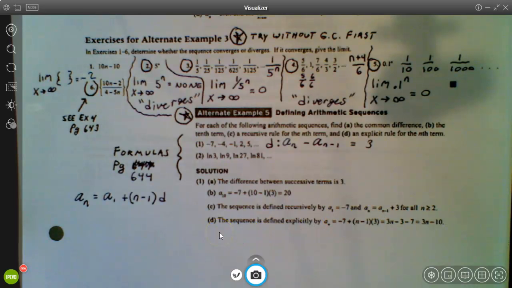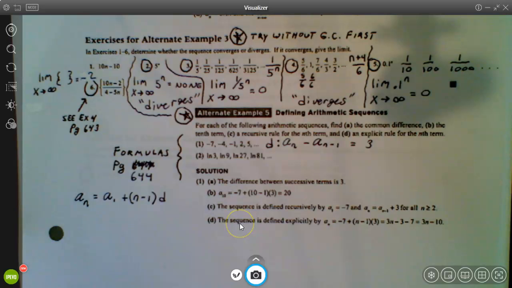All right, let's go to part D here. So D is asking for the explicit rule. So the explicit rule was, remember, this is the one involving n that could work for any value. So when it comes to writing the explicit rule for this, when we did this at the beginning of the lesson, we said you kind of just had to figure it out, right? We were saying, right, like in cases like this one, this was the recursive or the explicit rule, was this one right here. And we didn't use a formula for that. We just kind of figured it out.